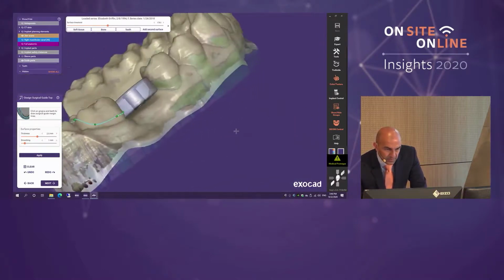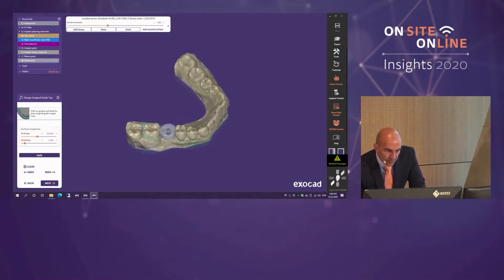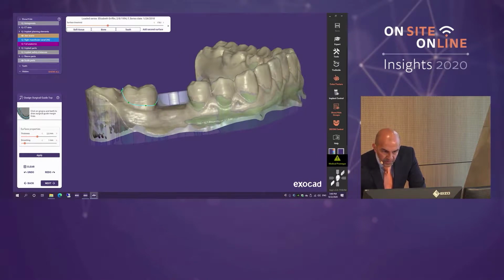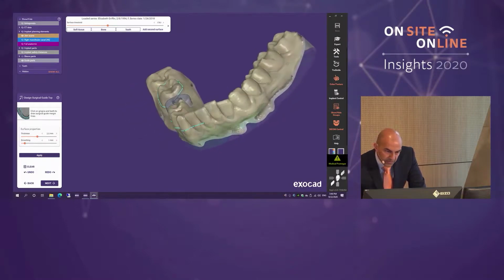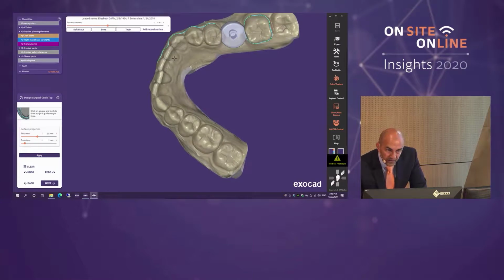And I'm going to double click. So I've basically put a ring around that number 7 tooth. I hope you can see that if I show you from all different directions. I'm going to now create another element, which is the forward element. Again, with a number of clicks, I switch over onto the lingual side and carry on.